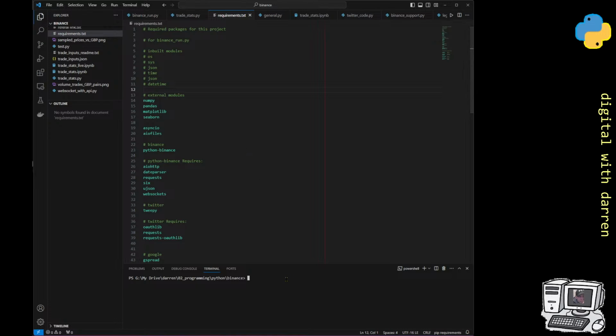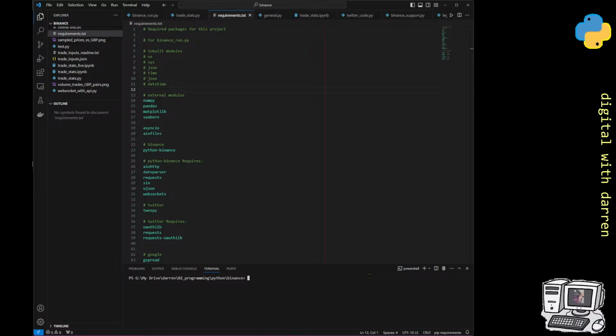The way of doing that is, I believe, python -m pip install requirements.txt. But I'm not going to do that yet because I haven't actually downloaded the latest version of Python.